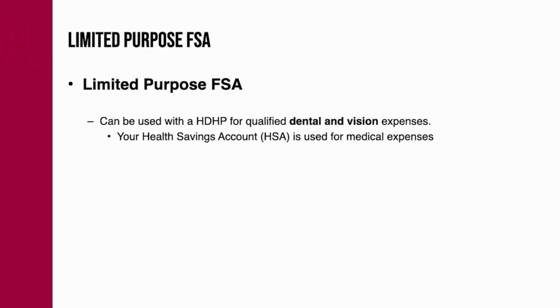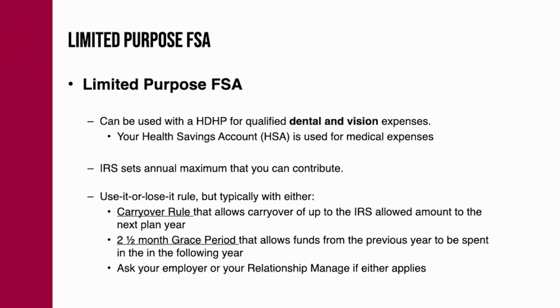Next is the limited purpose FSA. The limited purpose FSA is to be used in conjunction with a high deductible health plan in which you typically will open a health savings account to set aside money for pre-tax qualified medical expenses. The limited purpose FSA is for dental and vision expenses only. Again, the IRS will determine each year the maximum amount that you can contribute, and again, you will need to know if your plan has the use it or lose it rule, or if they allow carryover or the grace period.